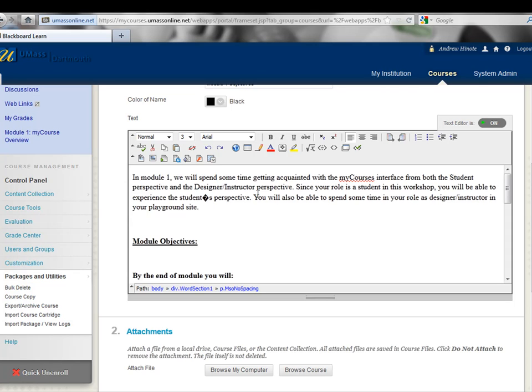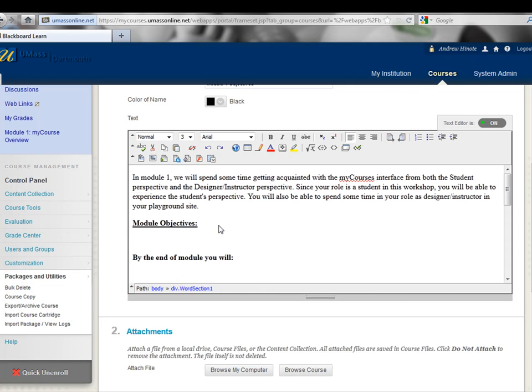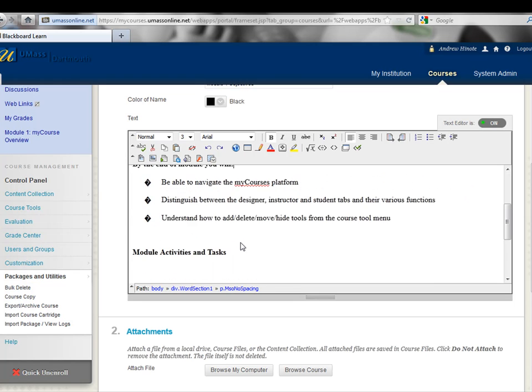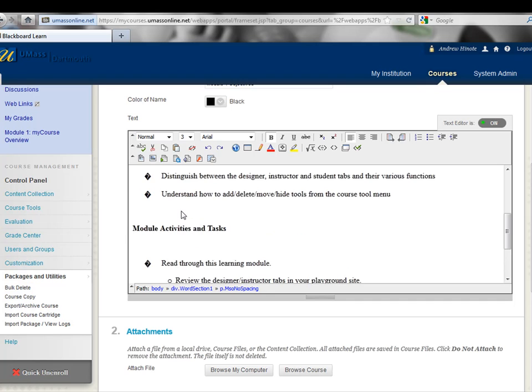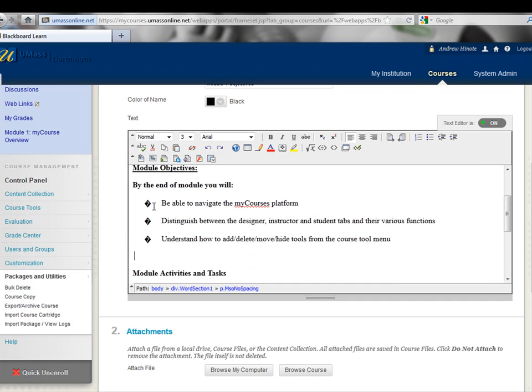Now this is part of the migration. So here's that question mark, so I'll replace that with an apostrophe. There's a little extra spacing here, so I'll clean that up. See, it's nothing major. You're just kind of coming through and cleaning up the little things. So these are all bulleted, but they're messed up, so I'll just get rid of them.